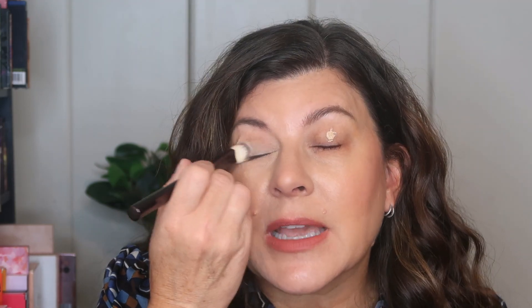I'm going to take this ring off because it's spinning — that's not a bad problem, it means I'm not retaining water, which is really good. I don't have anything on my eyelids right now. I'm going to throw a little bit of this Charlotte Tilbury Beautiful Skin Radiant Concealer on my eyelids. I've been using this nonstop and I absolutely love it.